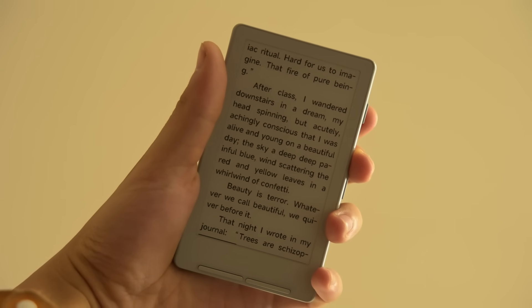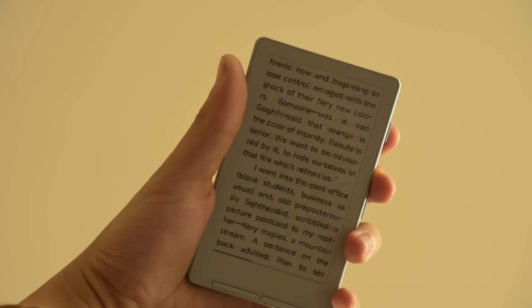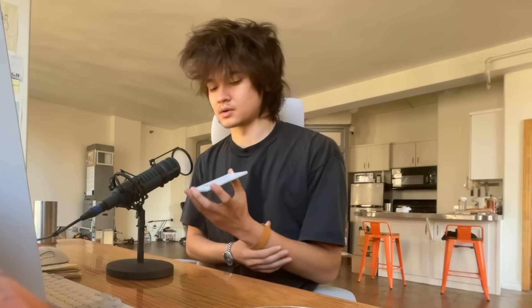As far as demerits for this device, the software definitely needs a little more polishing. I would like to see more features, especially the ability to dynamically change fonts. That being said, the company XTE Inc. seems really responsive, or at least rather responsive on Reddit, which is a really good sign. I bought it off their official website, XTEinc.com, and I was able to contact support — they responded within a few days, which for a new company is understandable.